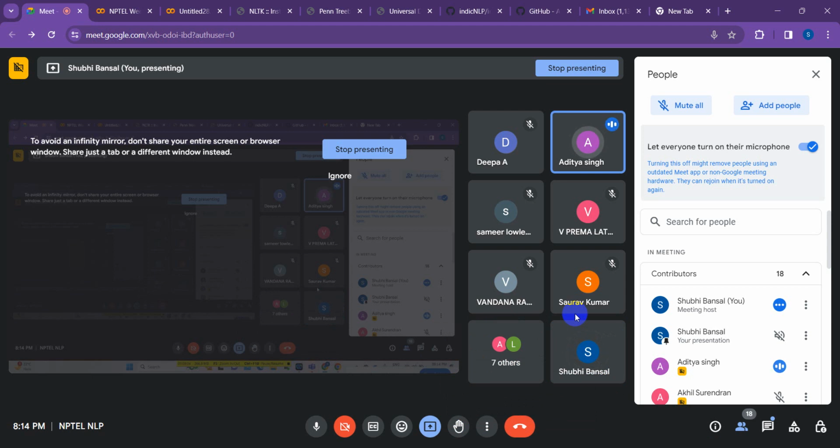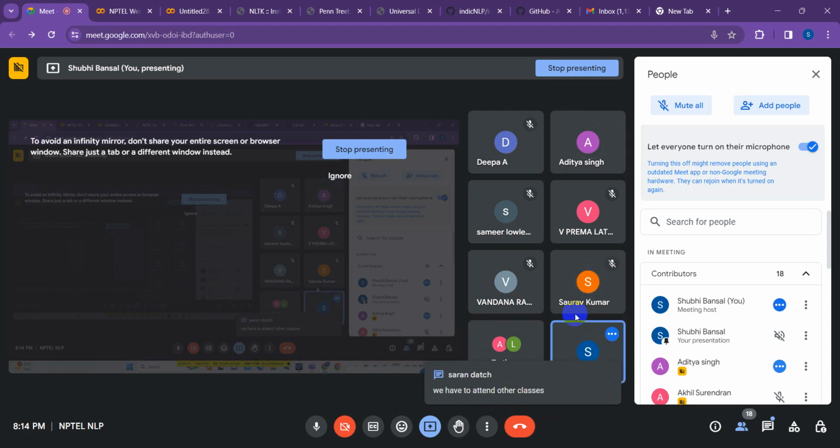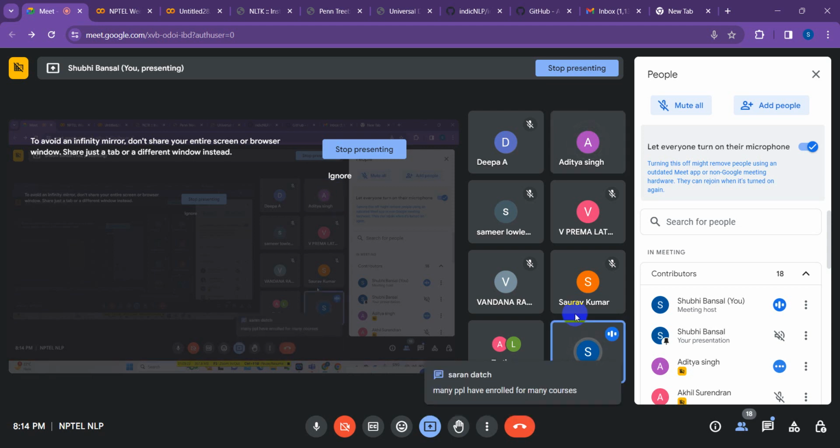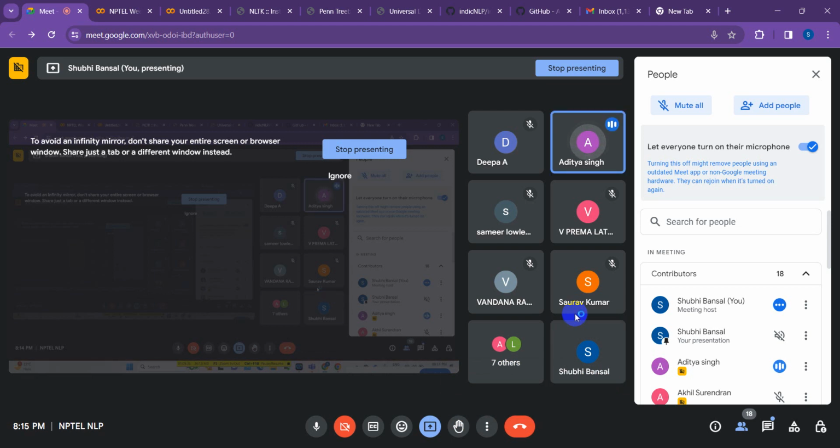Ma'am, please go on. If someone comes late, they have the recording. Aditya, let me give the instructions clearly. We have been instructed to teach in a certain manner. Kindly don't interrupt, otherwise I will remove you from the call. Okay, ma'am. There is a lot of interruption in every lecture from your side. Are you the TA or am I the TA? First, let us clarify this. Ma'am, please carry on the class. Please understand and cooperate.